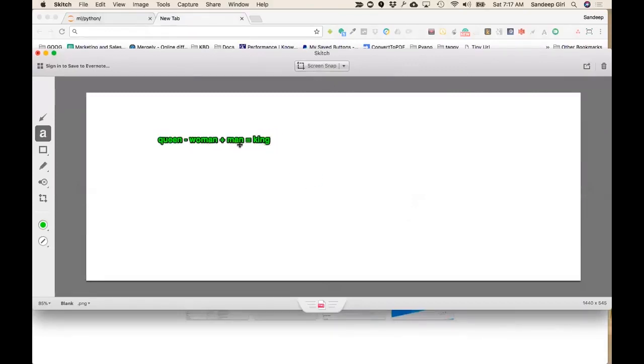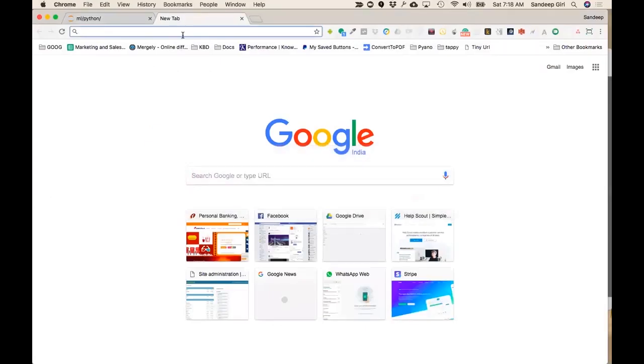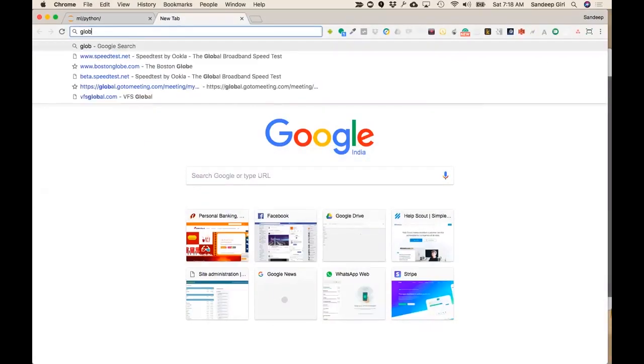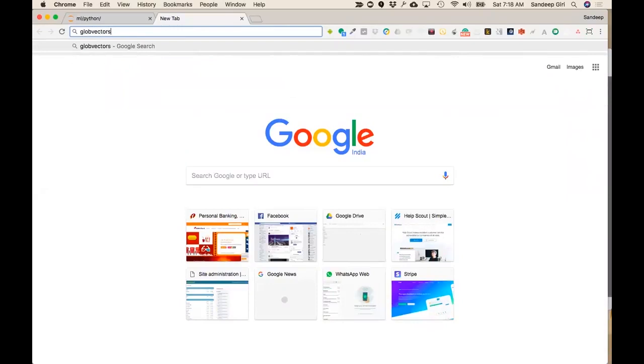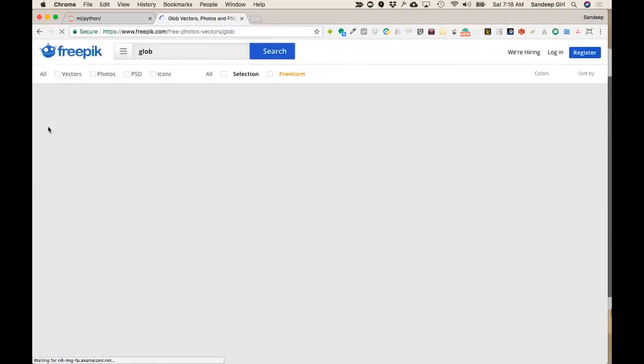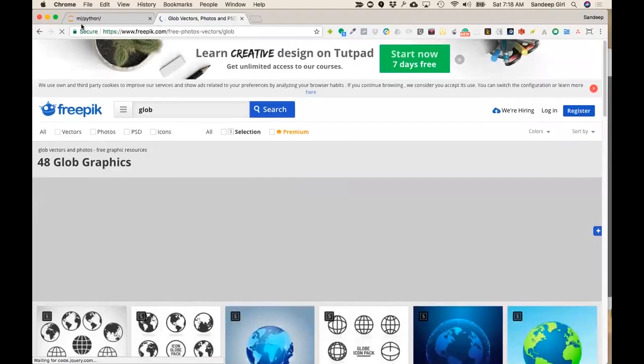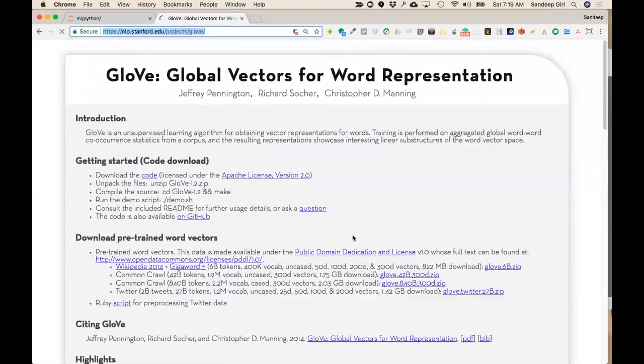This is possible because glob vectors represent each word as a list of numbers. I'm just giving you a concrete example of where we use machine learning. We'll cover glob vectors as part of NLP later.